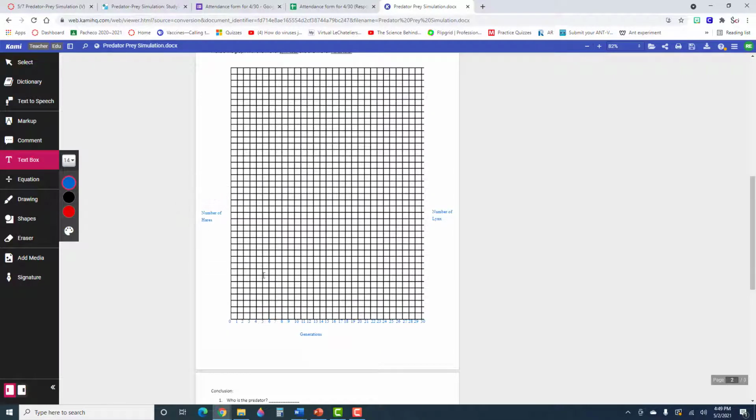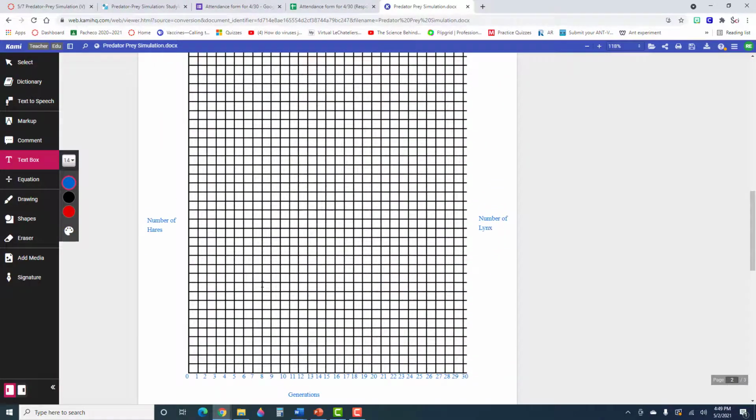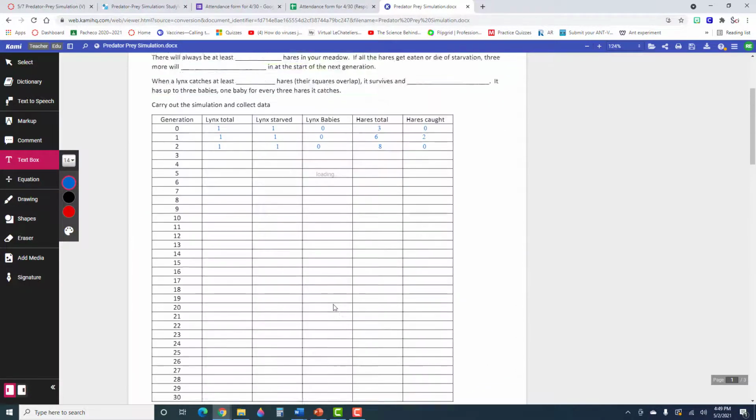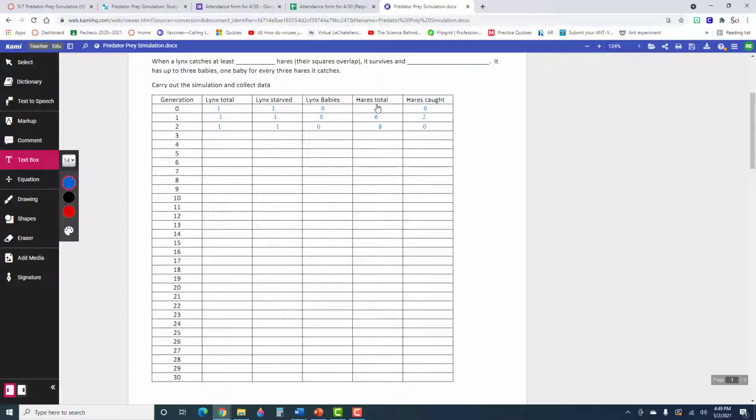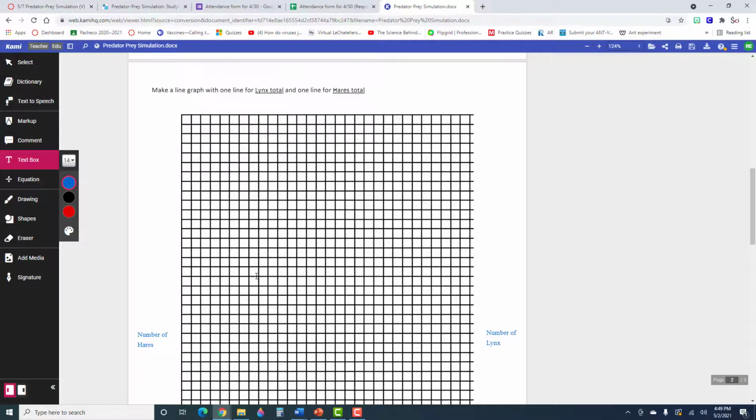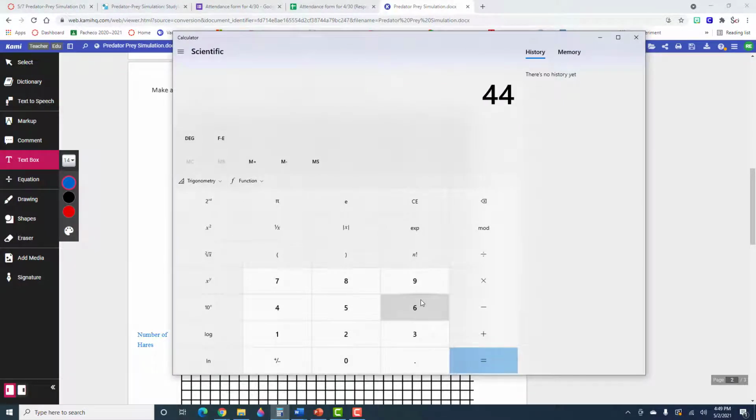All right, sorry, I had to zoom out and I kind of lost count there. So the answer is 40. There are 40 lines. And then if you go up here and you look at hares total, we're just going to graph hares total and lynx total. If you go to the hares total column and scroll down and look for your biggest hares total, which was 446. Yes, 446. So we're going to take your calculator and you do 446 divided by the number of lines, which is 40, and then whatever this number is, you round up, so to 12.